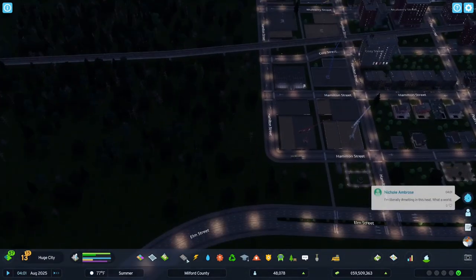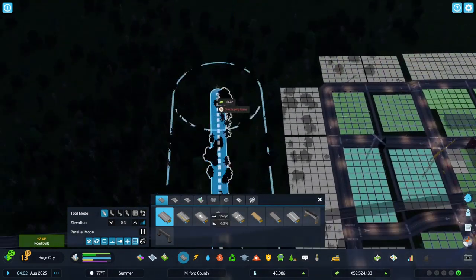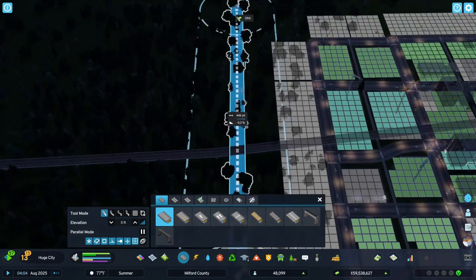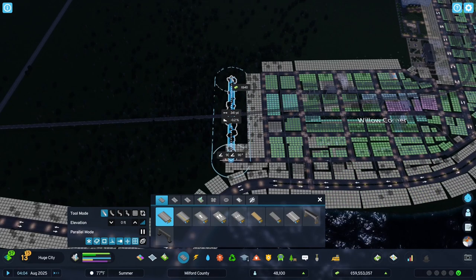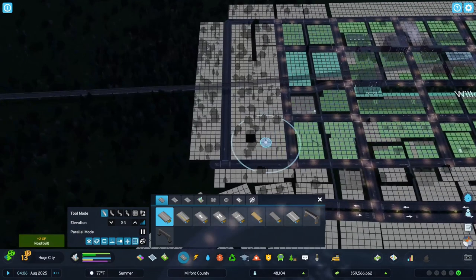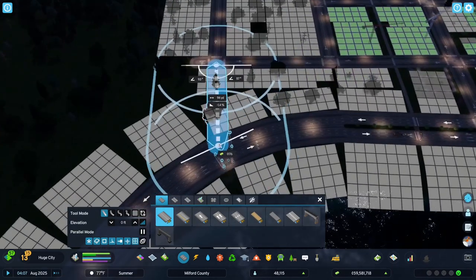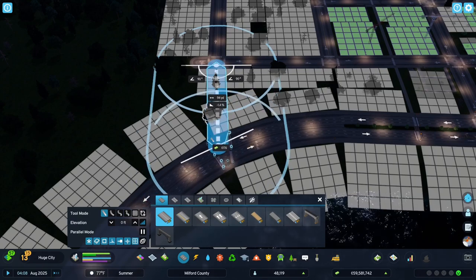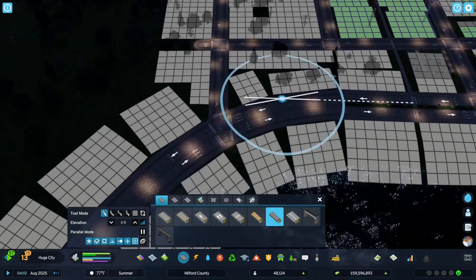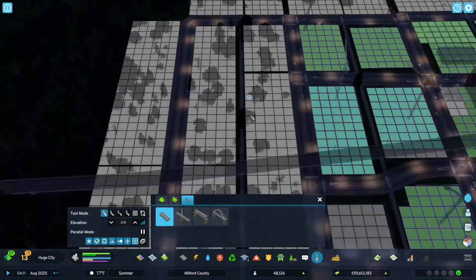So I think what I'll do is I'll go one more straight out. About there. We'll go back up. Yep, yep. Oh, we've got overlapping items here. So what if we go over by one? There we go. And up to there and over. Right. It's probably a decent spot for another intersection. Okay. Go ahead and do our path. Right, and our streets across.